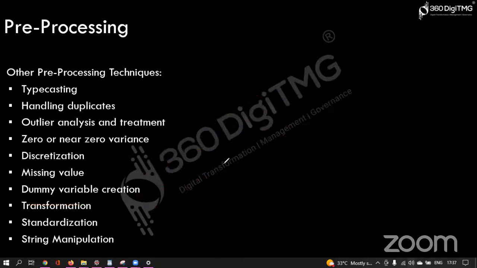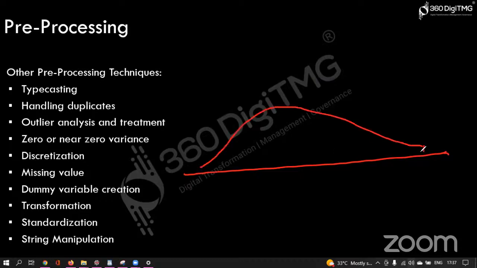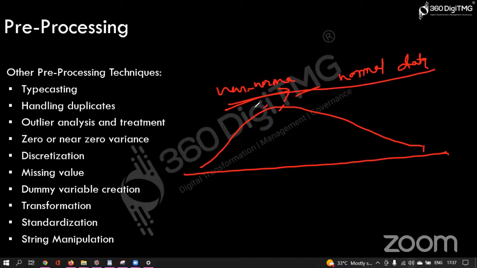In transformation, whenever you have data that is not symmetric, if it is right skewed or left skewed, in that case we have to convert that non-normal data to normal data. That we will call transformation.